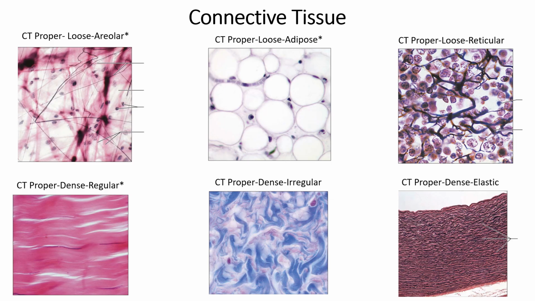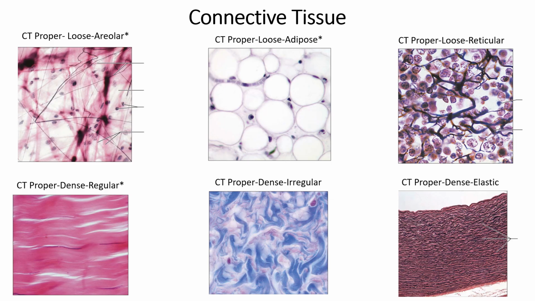So the different types of connective tissue may seem very different, but the reason why they're all grouped under that umbrella term of connective tissue is because they have those two things in common. They are all made up of the same three elements, just in different amounts, and then they all come from the same type of embryonic tissue.